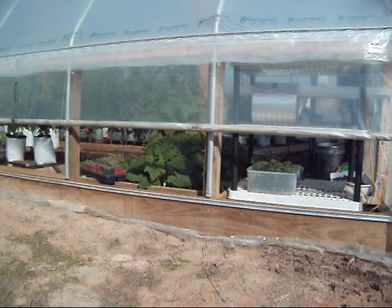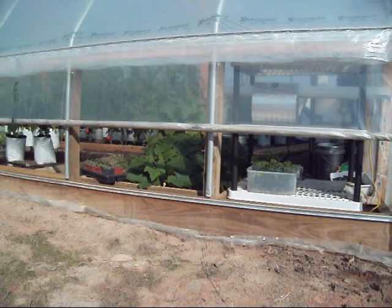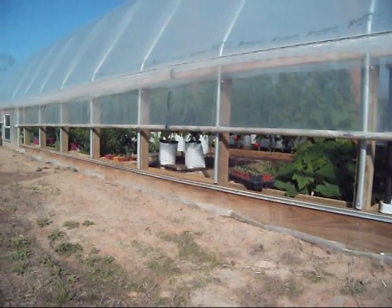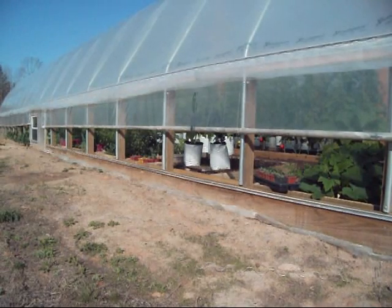Go ahead and break the seal on the bottom where I had that wiggle wire holding everything nice and tight for the winter. And try to get some air up in there to all my babies. That's a beautiful sight right there, I tell you. It does my old heart good to see that stuff looking like that. Been a long winter, but she's getting ready to pay off big time.